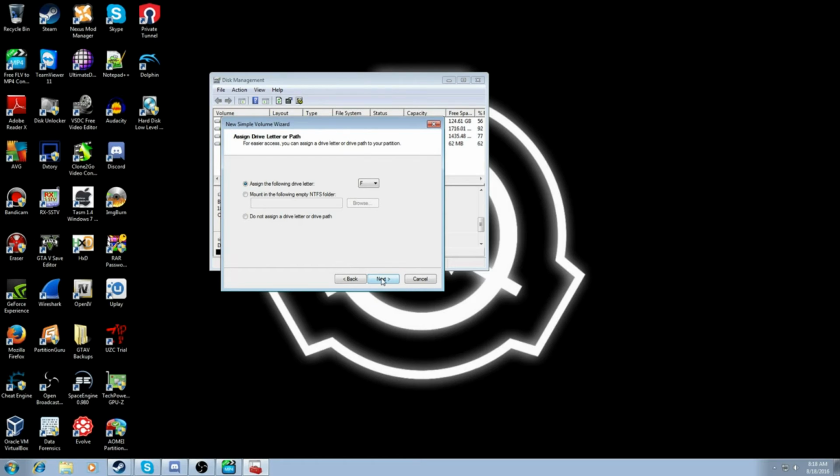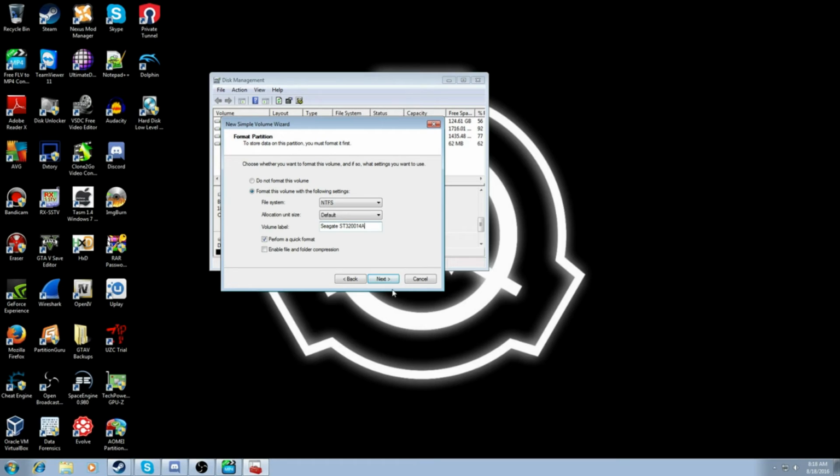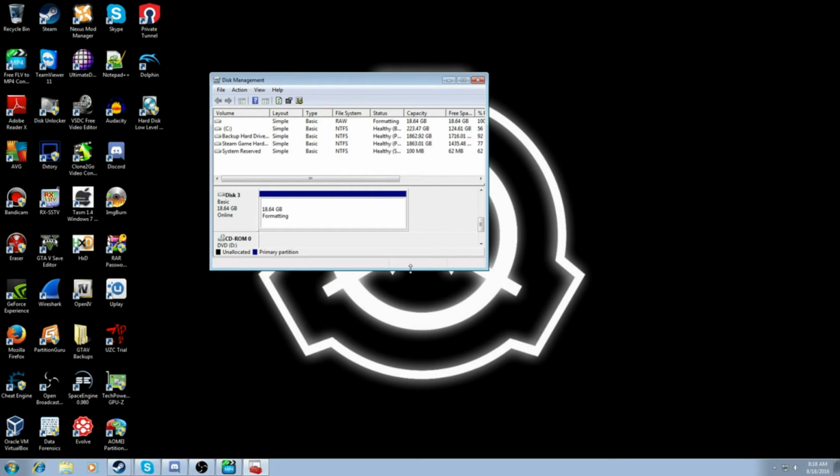Okay, assign the volume letter. Let's just do Seagate. Just do it off the model number, ST320014A. Do that. It's an NTFS format.